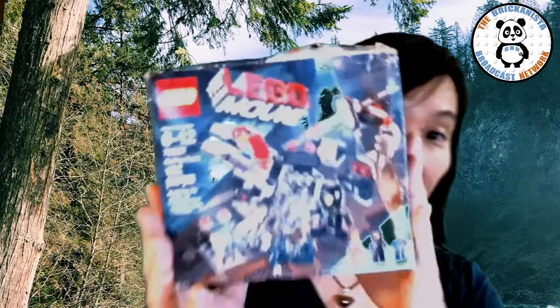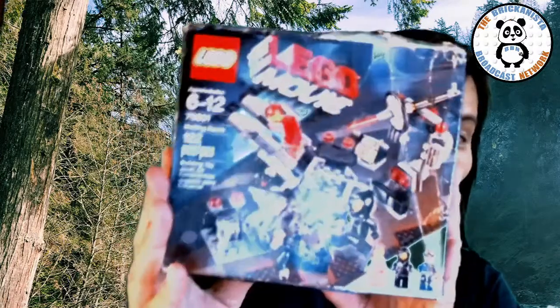Welcome to the stream. Today I was going through my collection and I found a set from the Lego Movie that I just got at Bricks by the Bay. They had these swaps where you can't exchange money because it's in conflict with the vendors, so they allow you to bring a bunch of your stuff and swap with other people. I happened to swap for this set, Lego Movie The Melting Room, which seems a little odd.